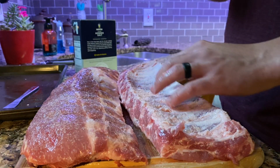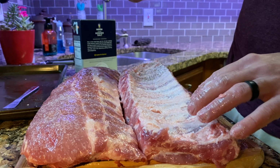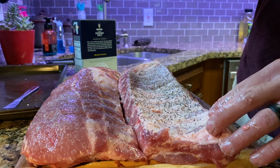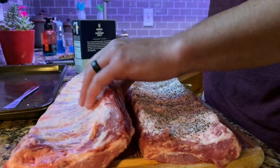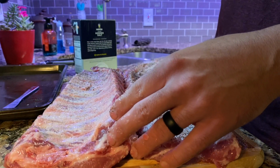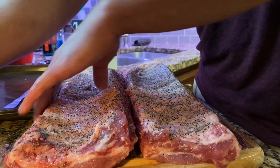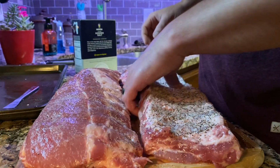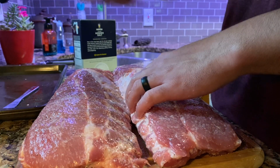For the backside, I just do salt and pepper because sugar tends to burn, and in my smoker, you get the burn of the heat from the bottom side. And so if these are just salt and pepper, they're gonna hold up a lot better. At the top side, I like to rub down with my homemade barbecue rub.